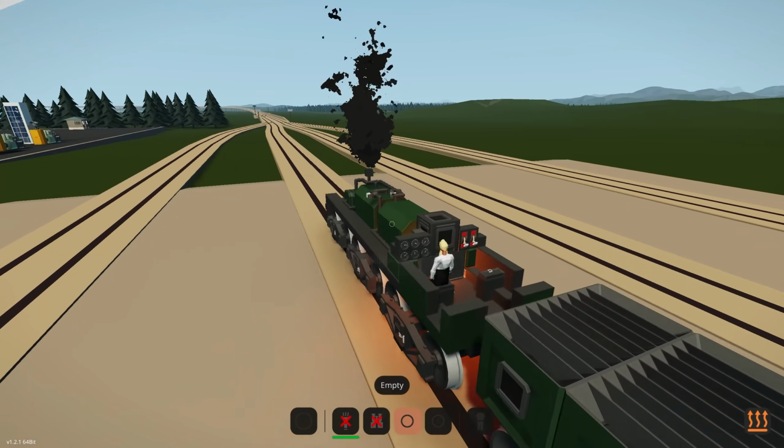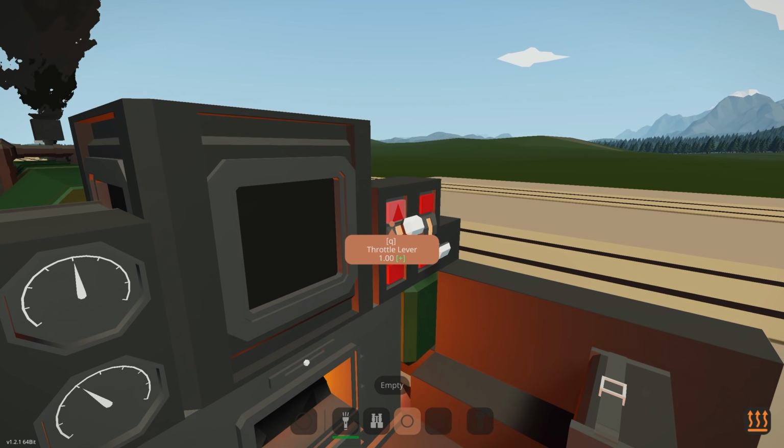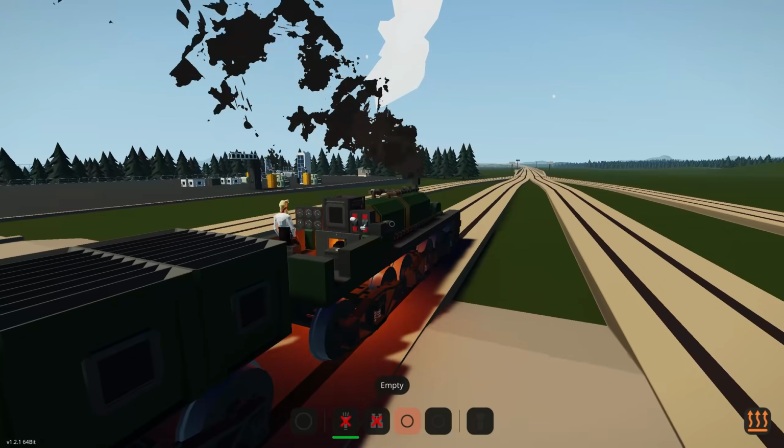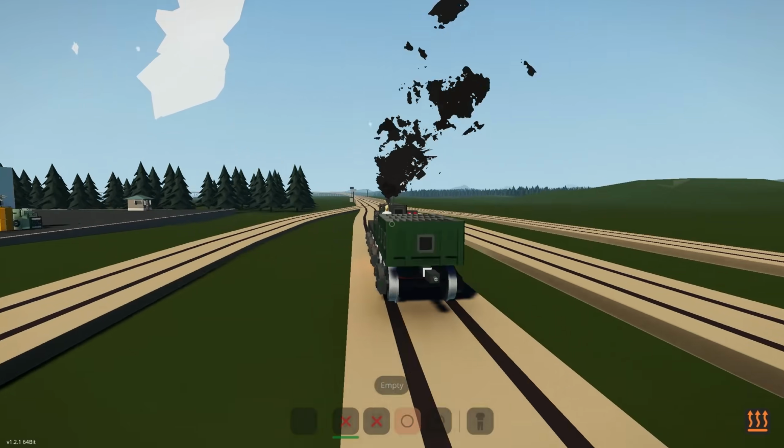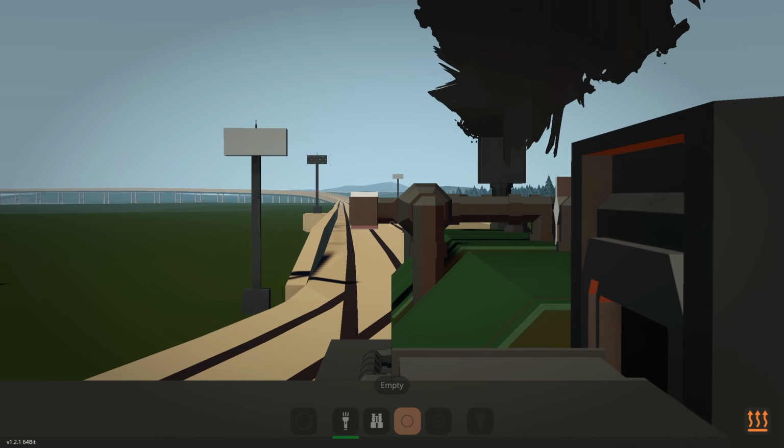So you can see we're starting to build up pressure, which means we can actually get some throttle on our train here, and we should start to move. And there we go, we're moving. We've got a steam train. This is really awesome doing this. Oh man, this is really fun.